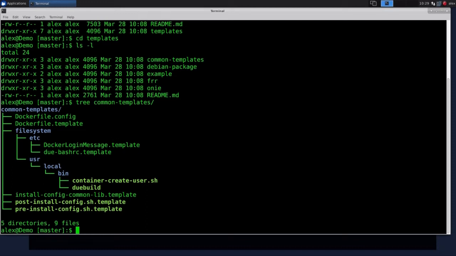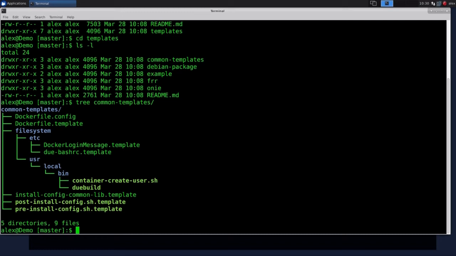Under user local bin, we have two scripts. Container create user is really the big value add for do here. When it's invoked, it creates a user account within the container that matches the user account of the user who invoked do. So it will have the same username, user ID, groups, and given that it's mounting your home directory, this becomes incredibly convenient because not only do you have access to all the configuration files you would normally have when you're doing development, any files created in the container get saved as you owning them. So there's no weird permissions problems when you exit the container. Everything you create there is owned by you, unless of course you're creating root-owned files that you're saving, and that becomes its own problem.